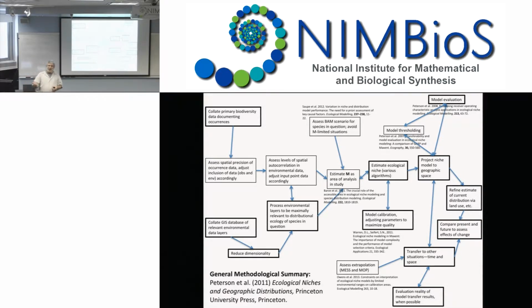We've seen this very recently where we're doing these models of ticks that are vectors of Lyme disease and other pathogens in Eastern North America. And what you see is huge amounts of monitoring in Wisconsin, Minnesota, and the Northeast, because it's where they have Lyme disease.